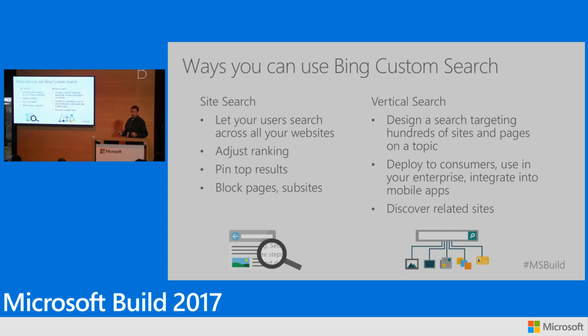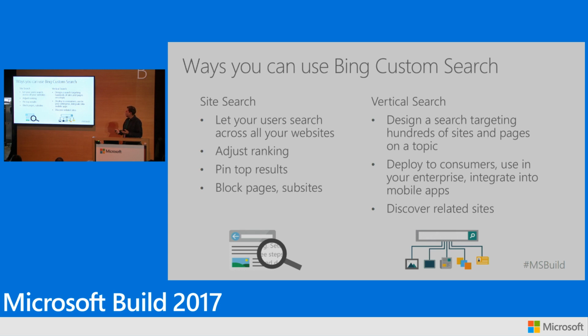The second is vertical search. And what is vertical search? Vertical search is a search engine focused on a topic. It can span hundreds of sites, not necessarily those that are under your control, in fact, most likely not. But these sites are relevant to your topic, and it's about delivering a great search for your topic by constraining it to the subset of the web that has all the good information on that. So the first is really about delivering a great search on your properties, and the second is about delivering a great search on a specific topic across a range of properties that you might not manage.